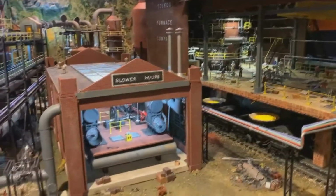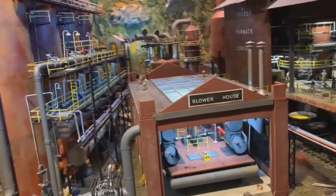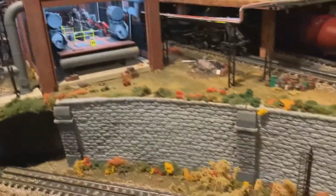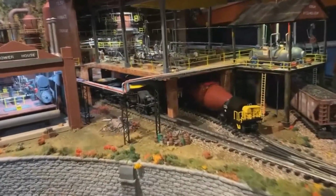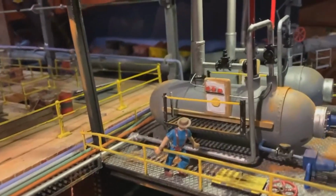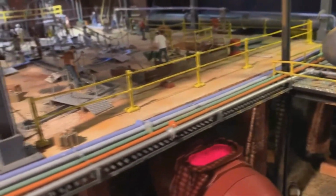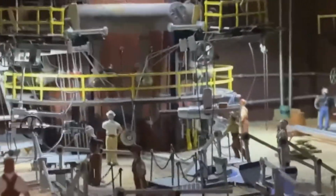And again, it's called a complex, and there are many portions to the complex. Notice how I was able to put the details close to the edge of the layout, and doing so people can stick their noses in and see all the detail of the blast furnace complex. And it's fun making the details, it really is. It adds to the intrigue, adds to your knowledge, adding pipe alleys like I mentioned.